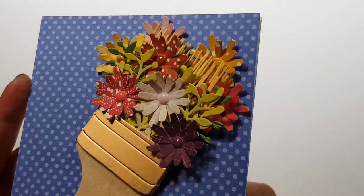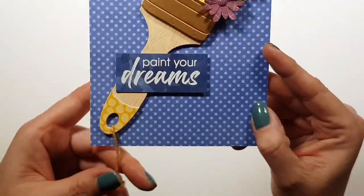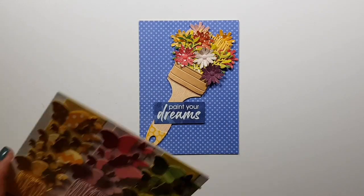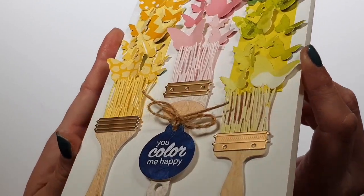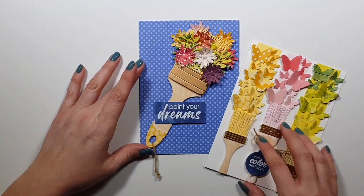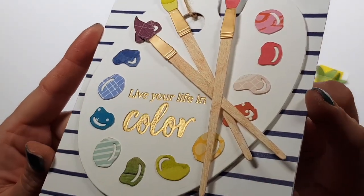So here you have it, the 3 cards up close. I hope I could inspire you. I hope you love this collection as much as I do. I really hope I can come back to this collection in the future when I have more time, because there's so many great things to do with these goodies.